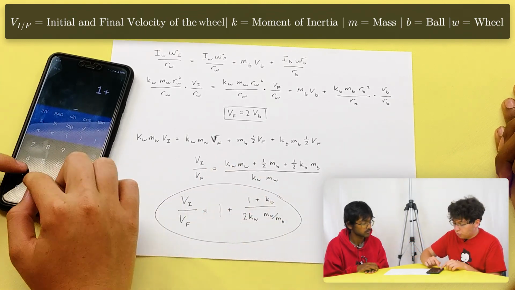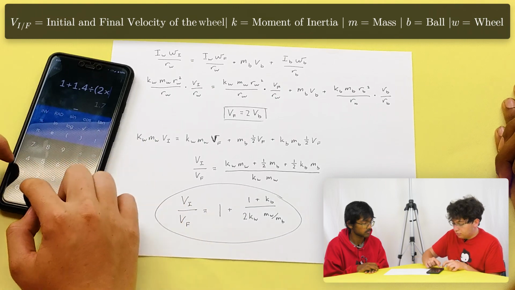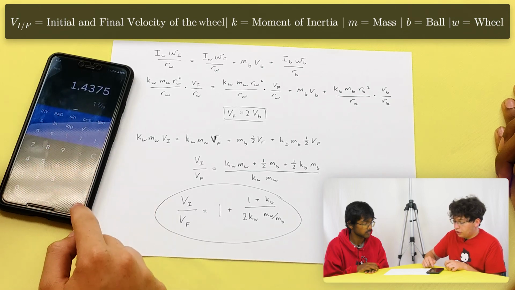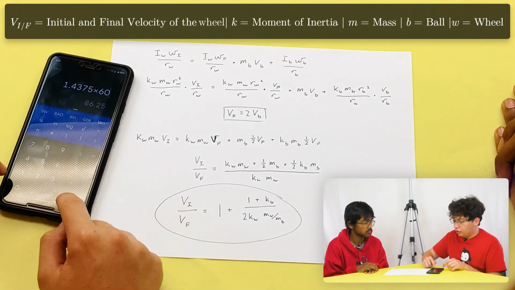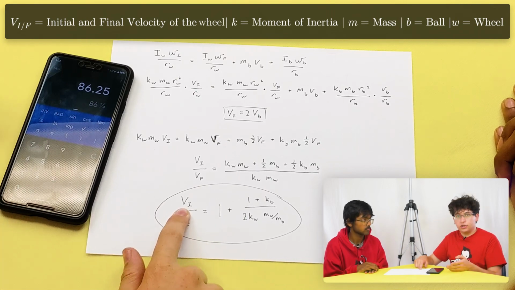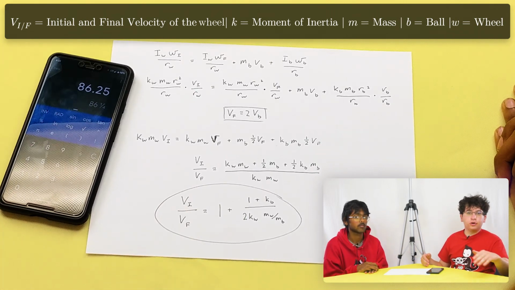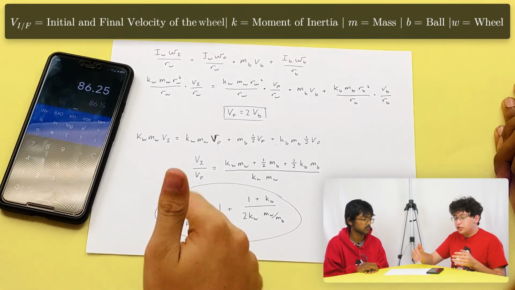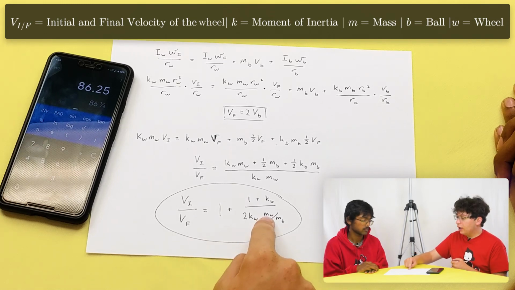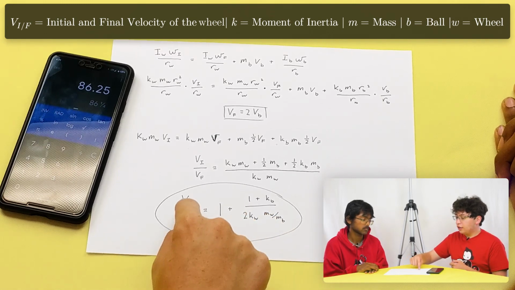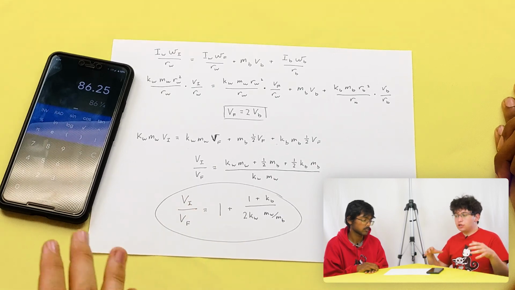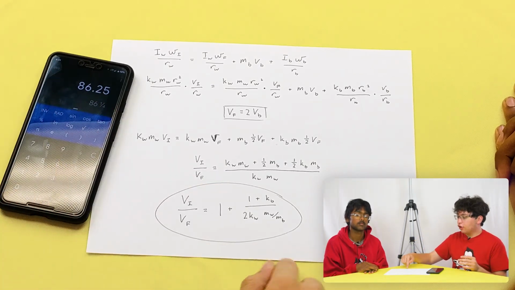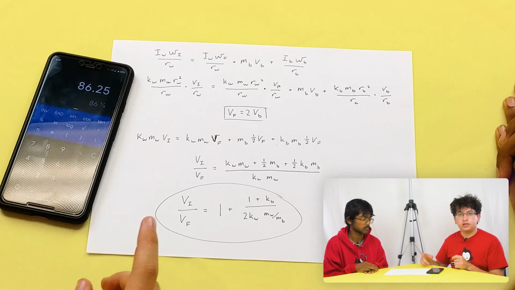Then we still have that 1 plus 1.4, and then we can divide by 2 times 0.8, and we keep the same ratio, so that's times 2. And now we're at 1.4. So we got the initial velocity down all the way to 86 feet per second. We got it from 144 to 86 pretty quickly with minimal concessions in how you actually design it. There are diminishing returns to this, of course. If you make your weight here enormous, you're not really going to affect the initial velocity past a certain point. So it's important to weigh the factors involved in your design and figure out where you want to land on the curve of velocity ratio to mass ratio.